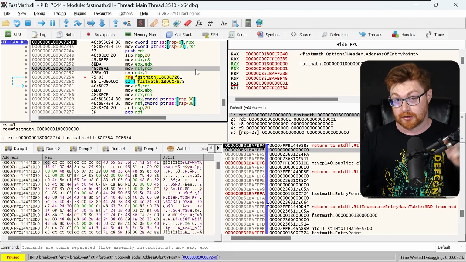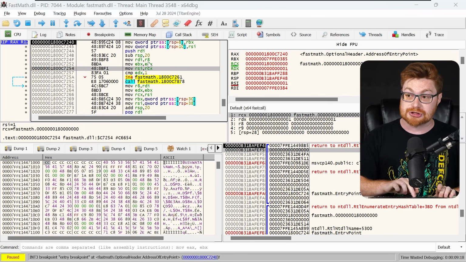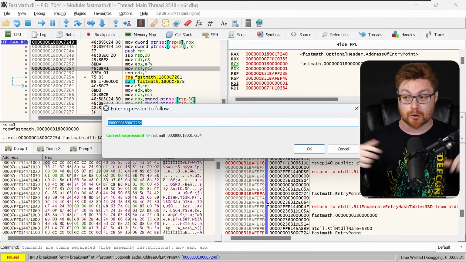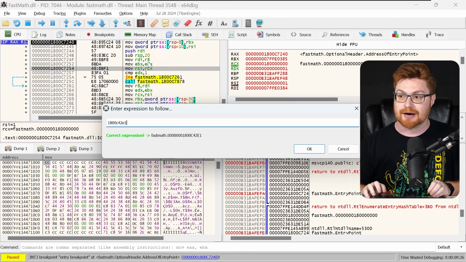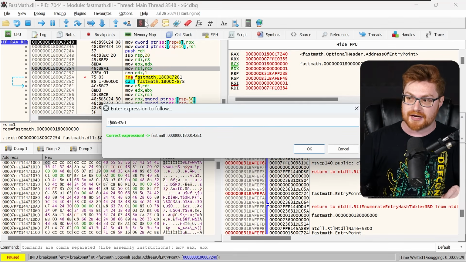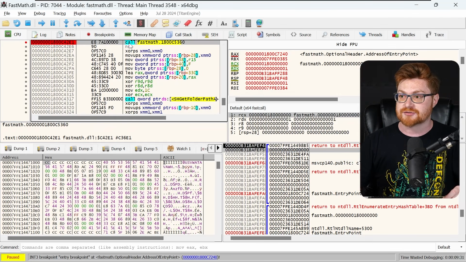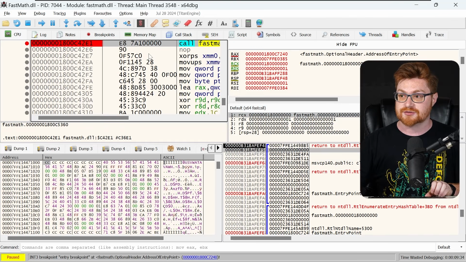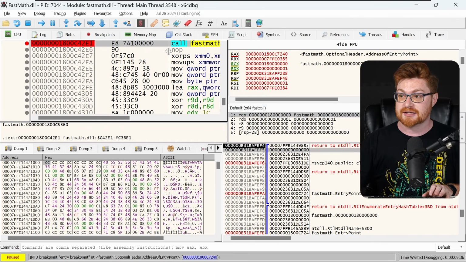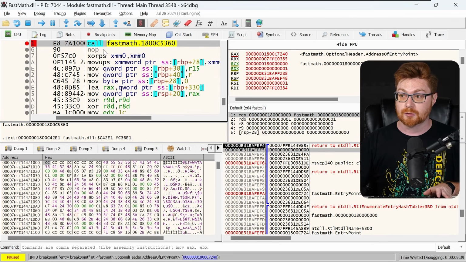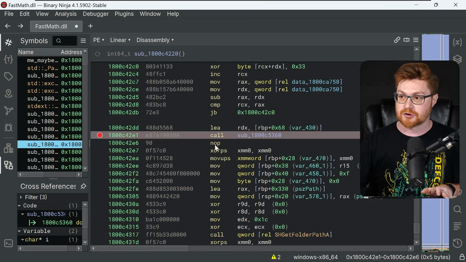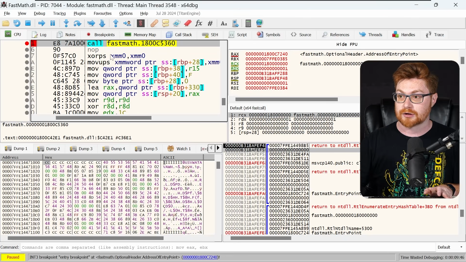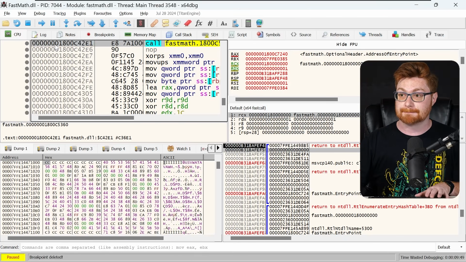And because ASLR is off, I could just hit Control G and that will allow us to jump to or go to a location. Since we're running, we should be able to find this correct expression as I hit Control V to paste that in. So I'll click OK, and that'll bring us to the same instructions. If I zoom in just a smidge, you could probably see exactly the same disassembly that we would see inside of Binary Ninja. If I toggle that back to disassembly, yep, there's our call, NOP, and XOR work that we're seeing. So we'll create that breakpoint there, F2, to make sure that that is red.